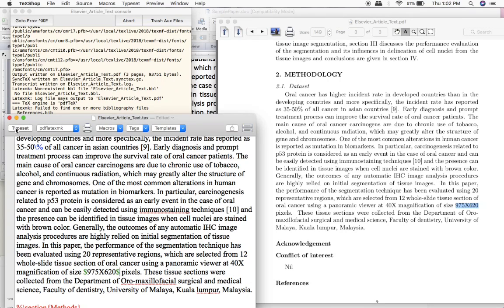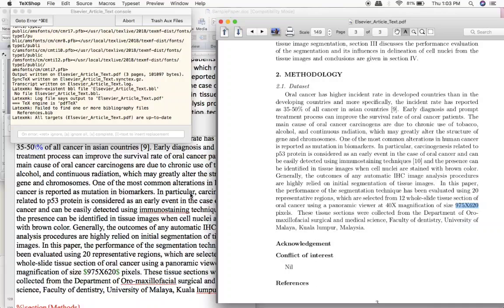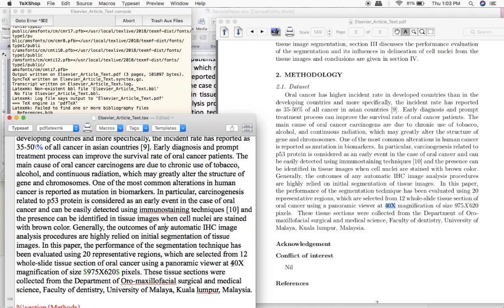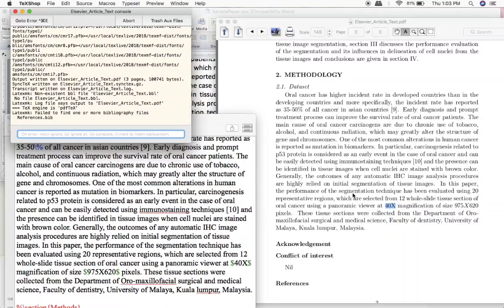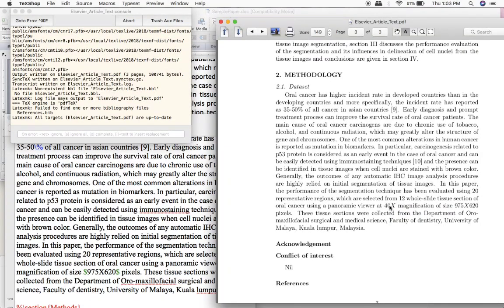When you use it, automatically it will be highlighted like an equation. So x is something like an equation. Wherever you want to include an equation in the text, you have to use the dollar symbol. And of course there is no problem with 40x, and here also we have to use the dollar symbol. Okay, and I think it's okay, there is no other problem. Yes, 40x, and this one.